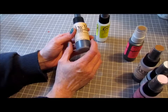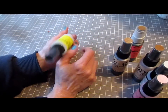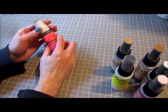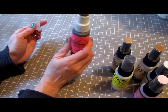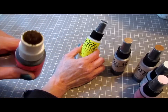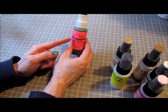Long John Silver, it's got that Van Dyke Sepia Walnut kind of look to it, but it has a silver sparkle. Love it. Scintillating Silver, probably my favorite one because you can do it so subtly. And then for the Starburst Stains, I like the Starburst Stains a lot. You have a lot of control with these. And any one of your bottles will fit one of these little dauber caps. You can buy the dauber caps at Lindy's as well as extra sprayers. And this one happens to be Mission Bells Brown.